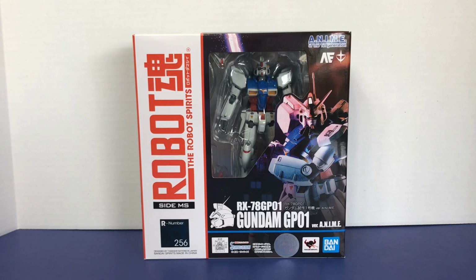So today I have another version anime Robot Spirits release for you. This one's a new release, it just came out. This is the RX-78GP01 Gundam GP01 version anime.